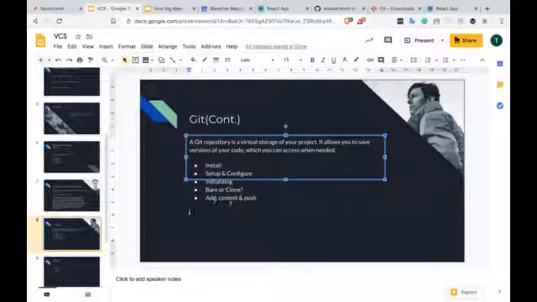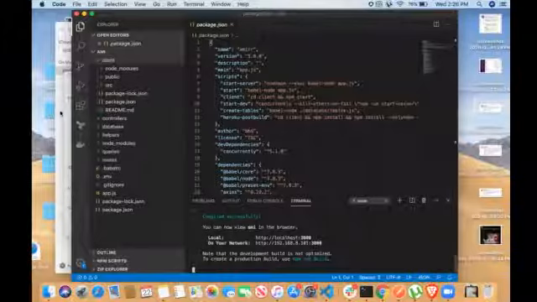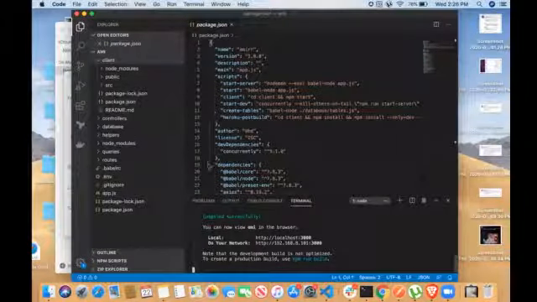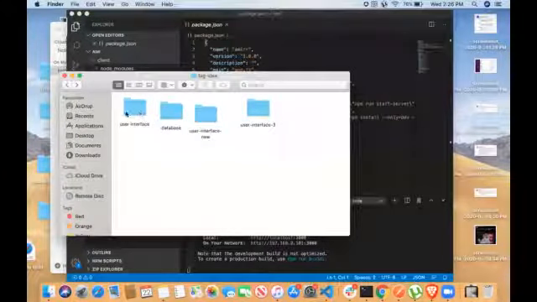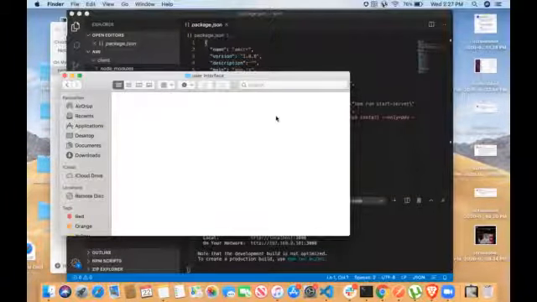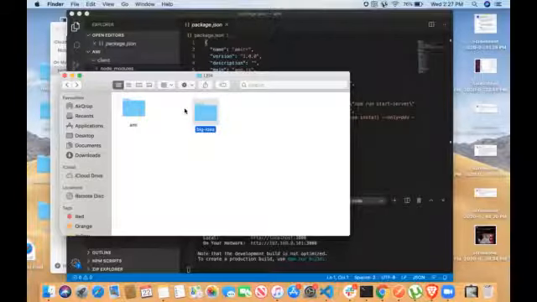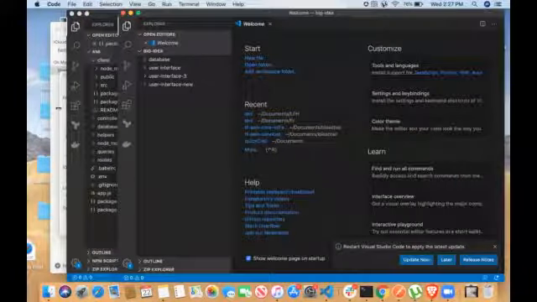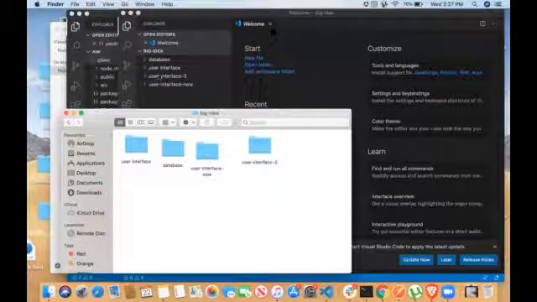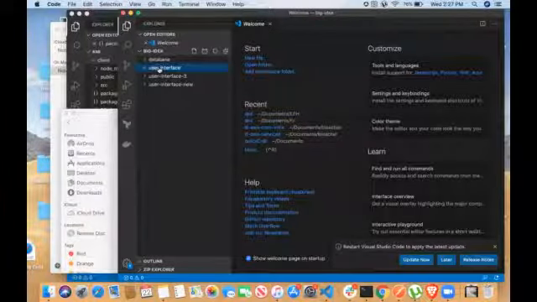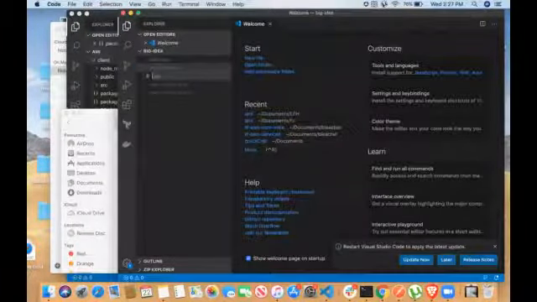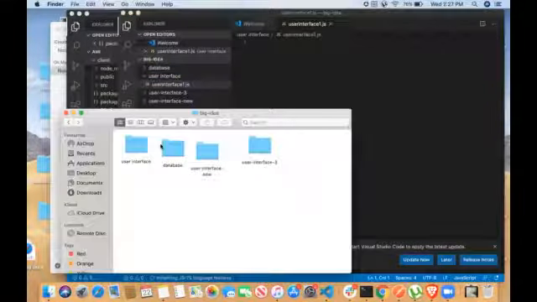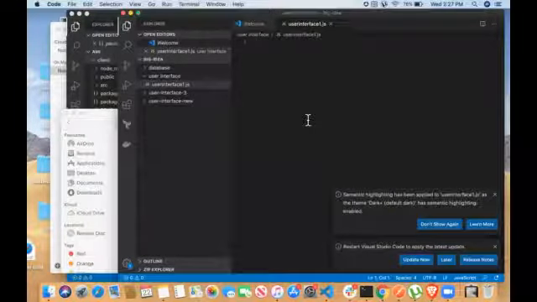You have something like add, commit, and push. The essence here is, I was showing you my folder here. Let me open this big idea folder on Visual Studio Code. You can see the folder structure just like I have here, and the user interface. Let's say in this user interface, I want to create a new file, and I call that file userinterface1.js. I have this file already, and I write some code in it.